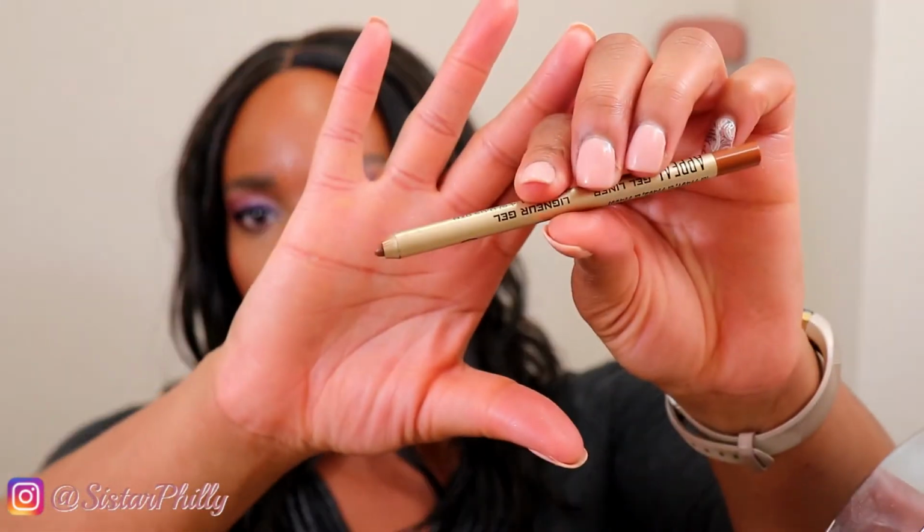Okay, and lastly, lip products. This is where I always feel like I need to have a gazillion options. But I mean, I can't just have just one lipstick. I can't do that. I am going to be taking this Appeal Gel Liner in Desert Taupe. And if you saw one of my recent videos where I did the BoxyCharm unboxing for July, we got this one in that box. So this is what this looks like.